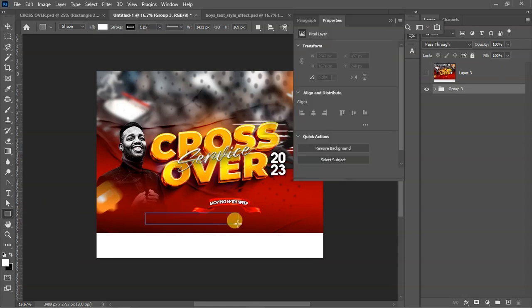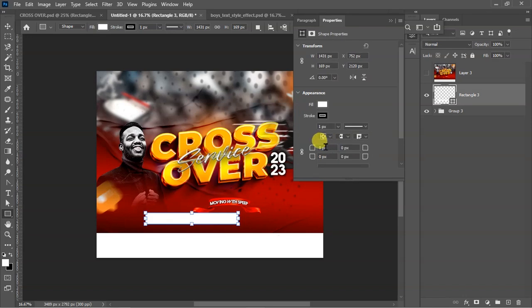The moment you draw your rectangle, your property window opens. Now we are going to edit the edges. So these are the four corners of the rectangle. So these are the edges. Now we want to curve the edge of the rectangle. So we want to control only this part of the rectangle. So let's click on it and see the effect. You drag to increase the numbers. Then you come to this side of the rectangle. We will bring that one tool in. We drag, or you can type in the numbers.